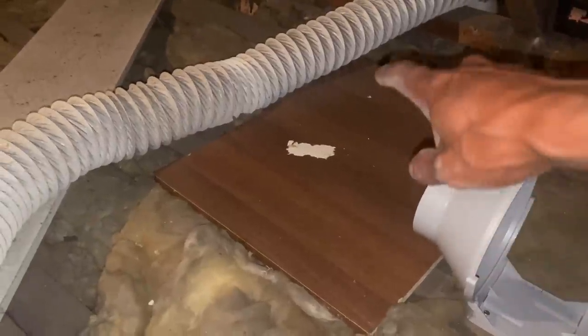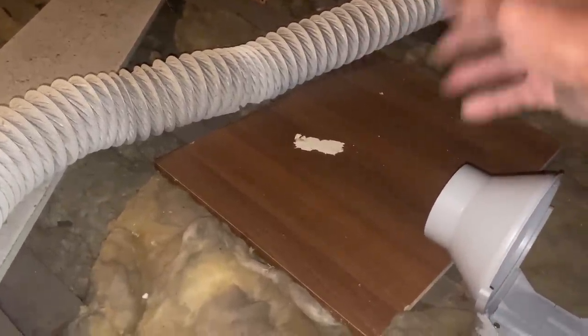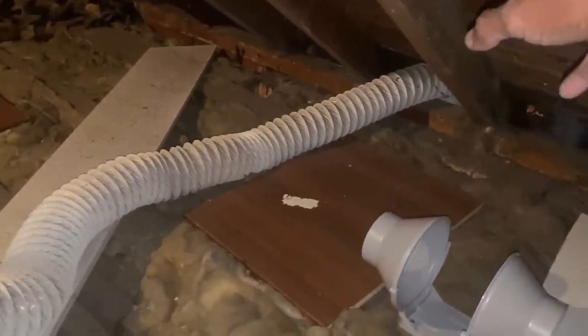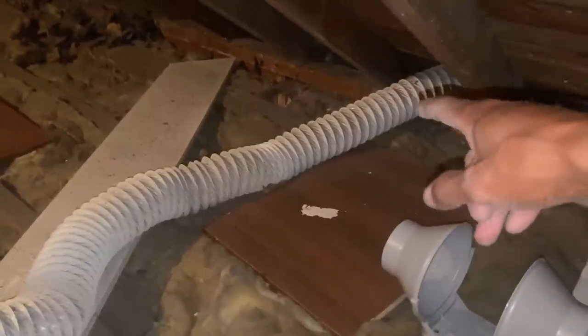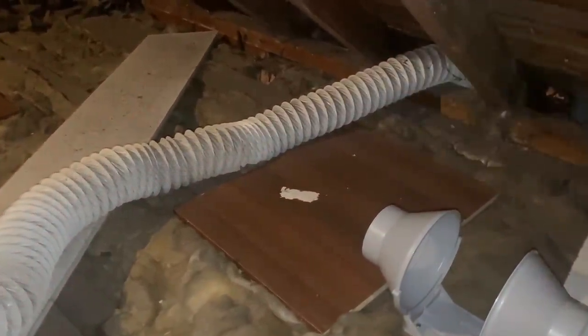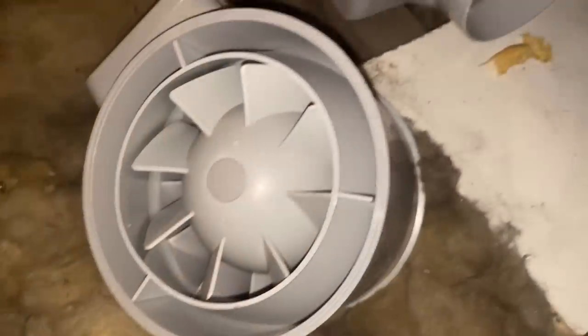And what I'm gonna do is we're gonna put a Y piece here, and they're both gonna sort of branch out and go out through that duct. So yeah, they're both gonna share that vent space. So I've got a Y join to cut into that pipe and duct them both there. So yeah, just gonna put that together now.